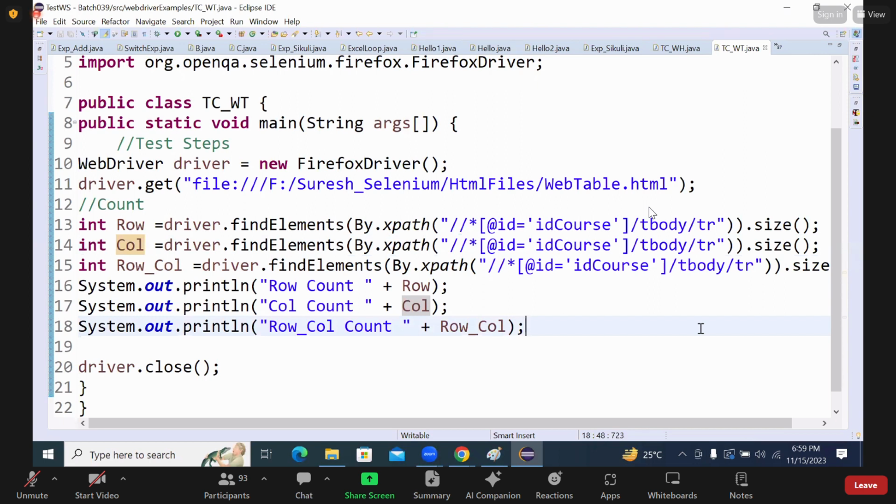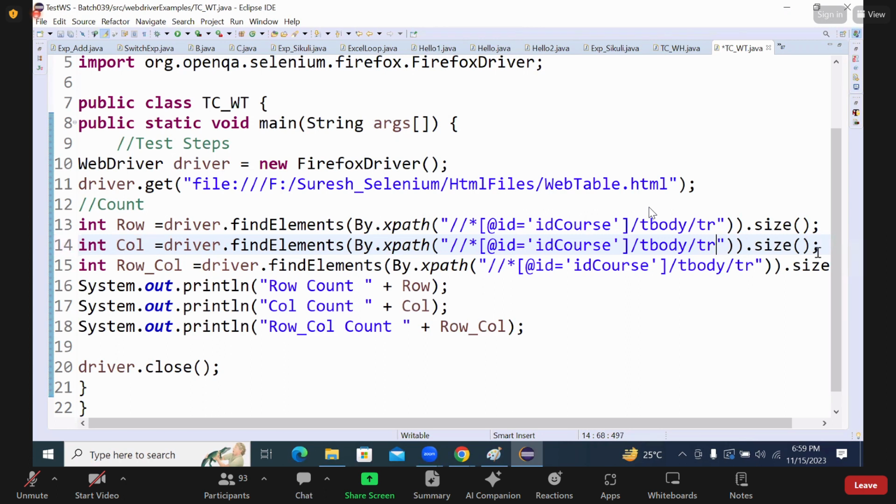Is this XPath correct for column count? What needs to be provided? What is the XPath I need to write? What modifications do I need to do to this XPath? Is it the slash? No? Remove slash.